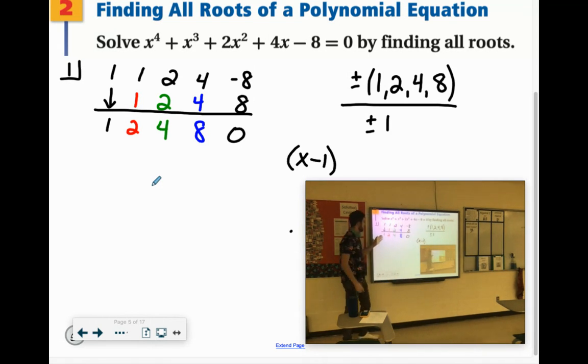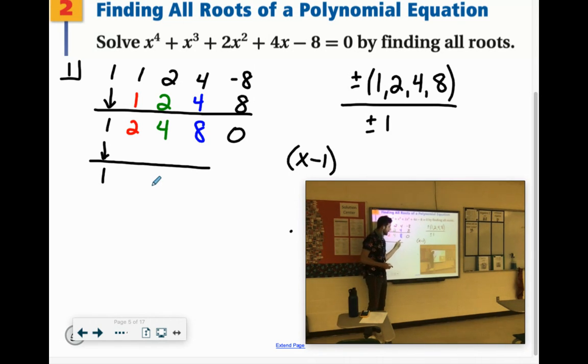Now think of what's left. This is 1x to the third plus 2x squared plus 4x plus 8. We can ignore the 0 now. So let's test out and see if we can find another 0 off of this. I have 8 back here, so I'm going to need a -8. Now all these are positive, so the only way we're going to get it to a negative over there is with a negative number. So we could try like -1, we could try -2, -4, and -8. Let's go with like -2 initially.